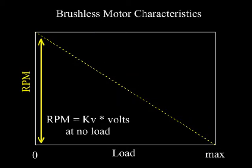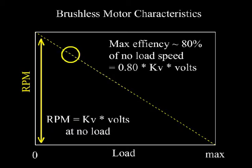The motor rating that tells us how it's going to respond is called the kV. Max RPM equals kV times the voltage applied to the motor. But since we want to operate at max efficiency when we're flying through the air in forward flight, ideally we really want to operate around 80% of this maximum RPM, or 80% of kV times voltage.